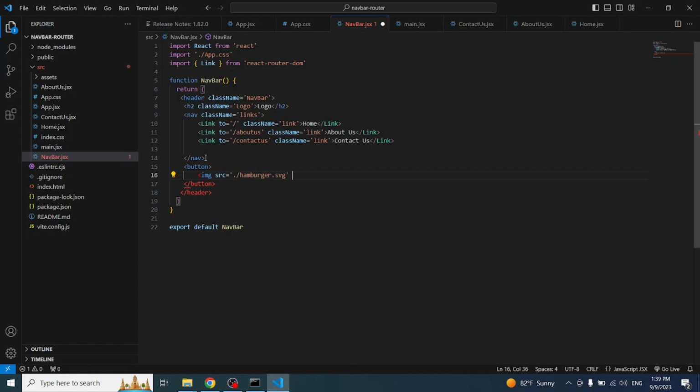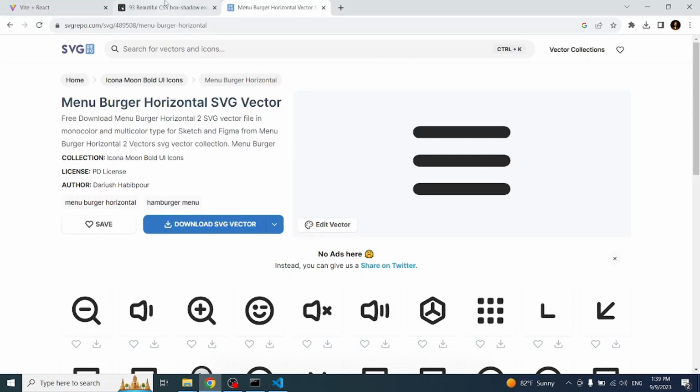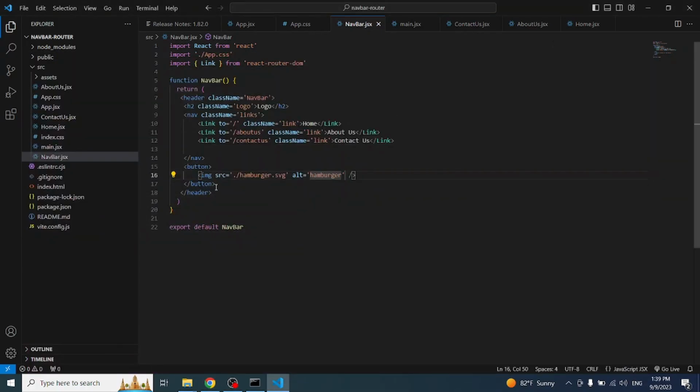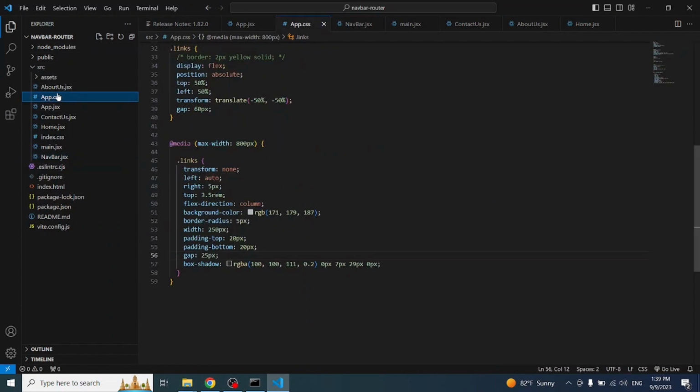And alt is going to be hamburger. Let's see what we're looking at. There's our hamburger. Very subtle.